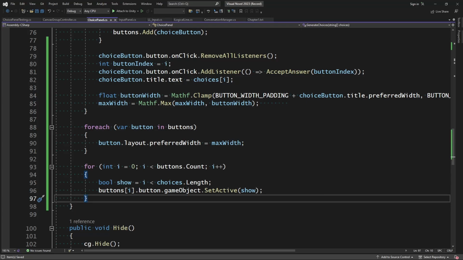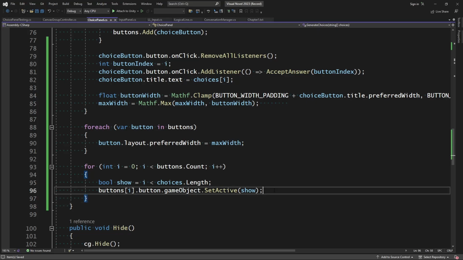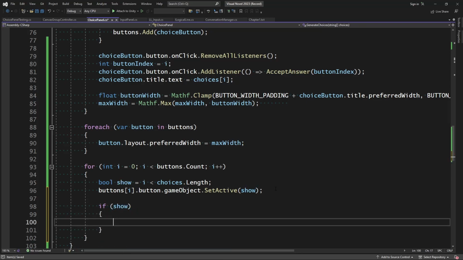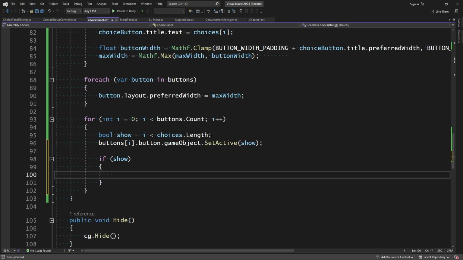And then we can also go through each of these buttons that are enabled and make sure that we set their height to something that matches however many lines they're showing. So if show, then let's set the height of this button. So this will be an integer for lines, and it'll be equal to buttons[i].title.textInfo. We want to get the text info from TextMeshPro and just get the line count.